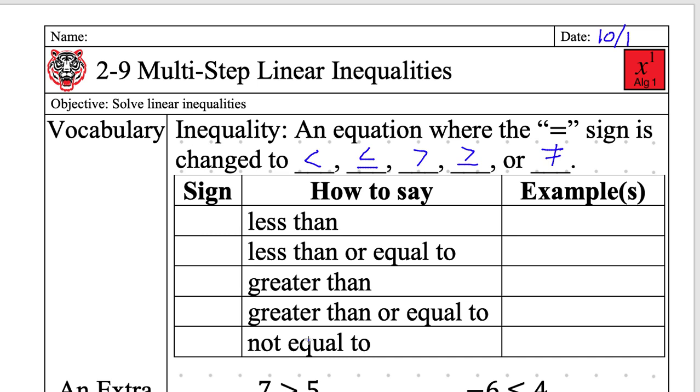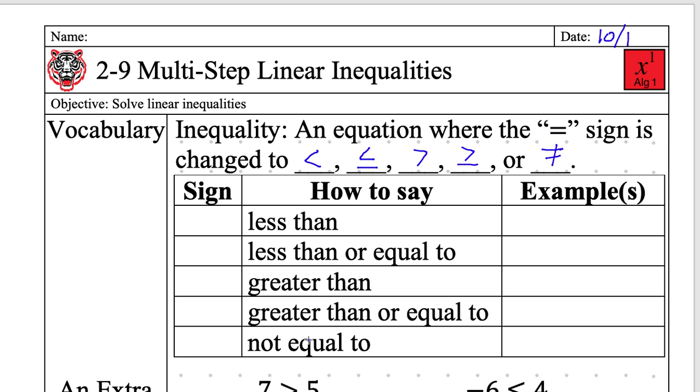This quantity is less than or equal to this quantity. If it's bigger than, this side is greater than that one, and that one is smaller. You always read from left to right. You can read it backwards, but it's going to be very confusing. Read left to right like we do in English. So if I'm reading left to right, this one's going to be smaller than this one. All right, hopefully we're okay. I know that we're going to make mistakes as we move on, but that's how we learn.